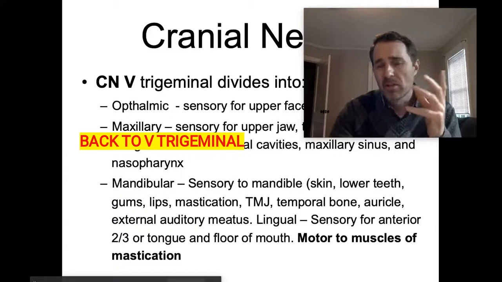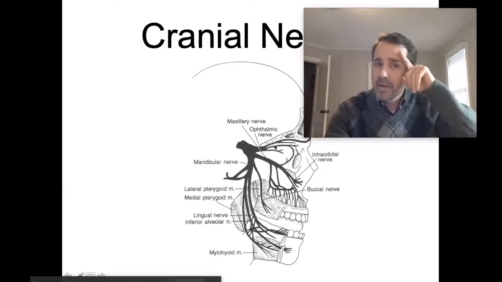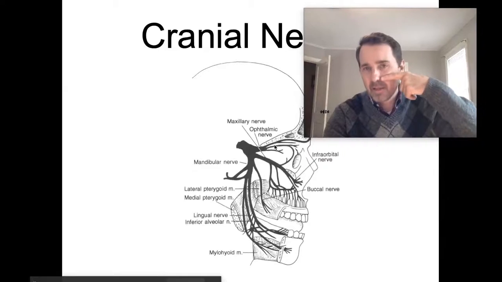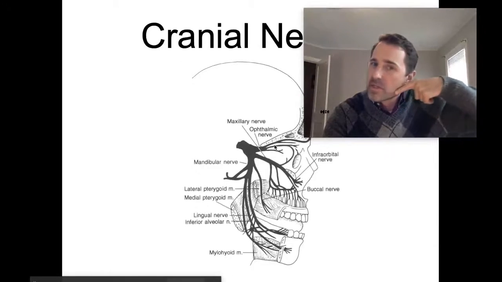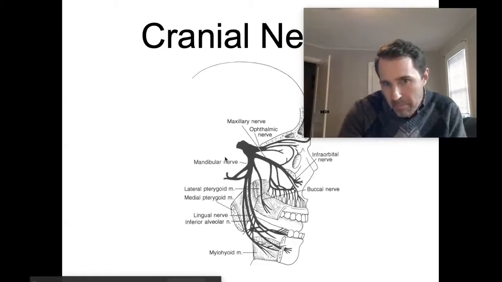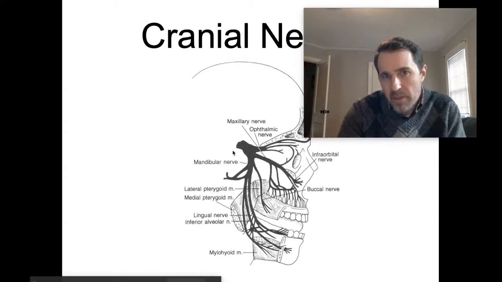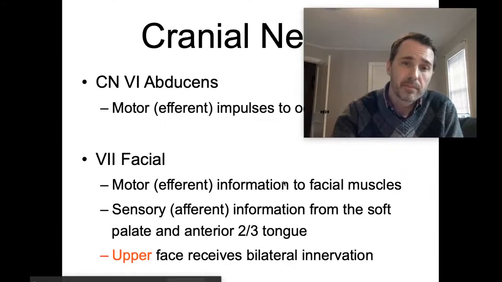The trigeminal is a large cranial nerve with 3 parts. One up here, which is your ophthalmic branch. One down here, which is your maxillary branch. And then another one at this angle, which is your mandibular branch. So you can see it illustrated here. That is a big nerve that covers most of your face.